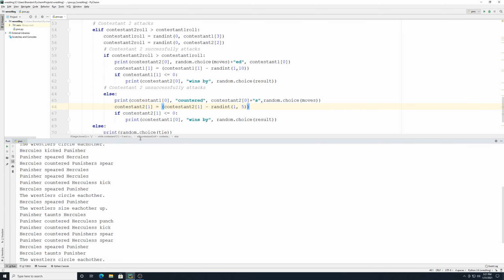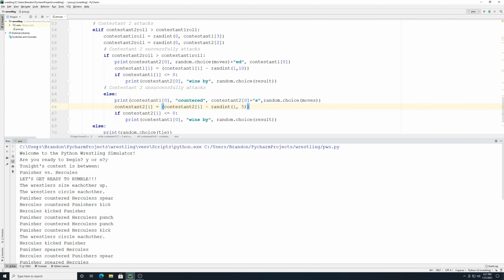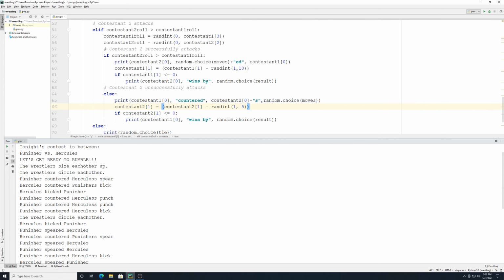Okay, so if I print this out, so let's Punisher Hercules, wrestlers size each other up, wrestlers circle each other, Punisher countered Hercules, I need to do like an apostrophe in there. Spear, Hercules countered Punisher's kick, Hercules kicked Punisher, Punisher countered Hercules punch, punch countered Hercules kick, wrestlers circle each other, Hercules kick Punisher.